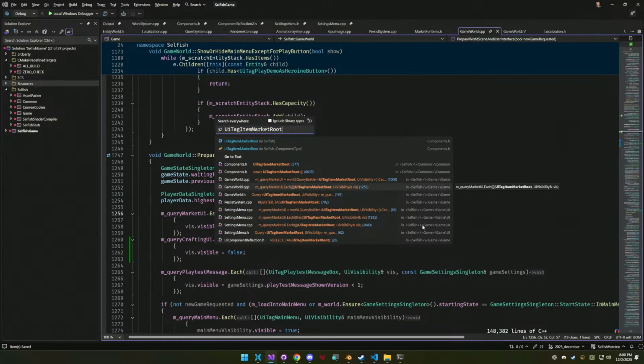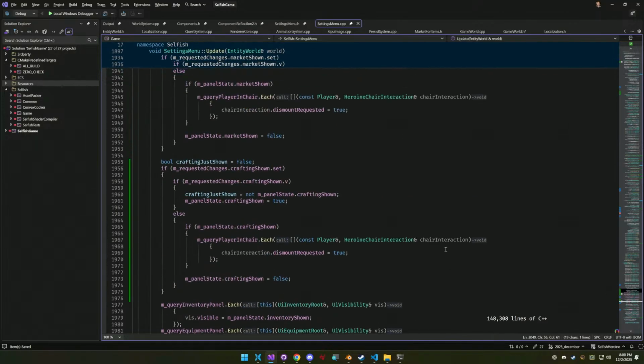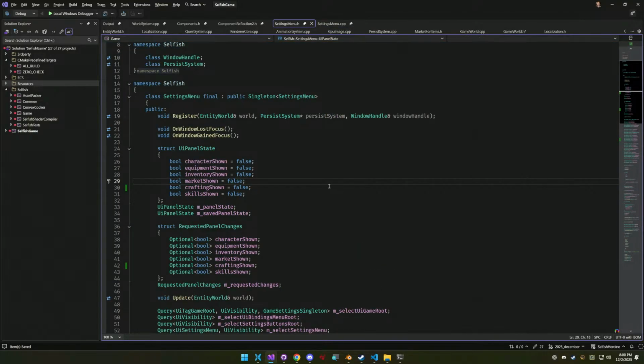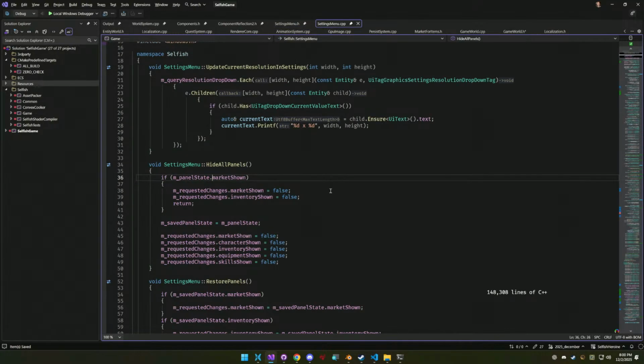Okay, so it takes care of that. Oh, I bet I know. Hide panels, restore all panels. Yes. Exactly right.